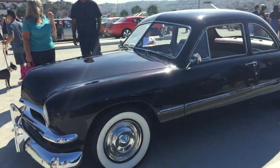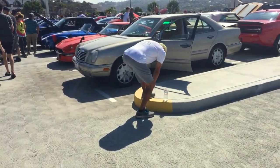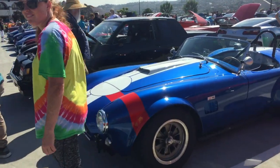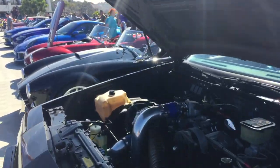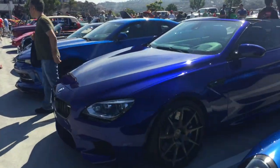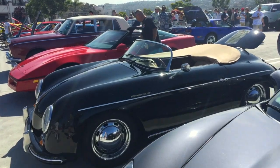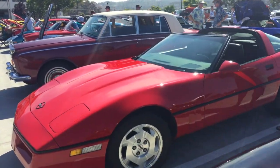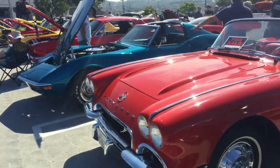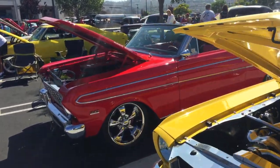And then onto this. This is all chopped and channeled, this thing. Car audio from the guys from Rouse, they do incredible stuff. Little Fairlady Z, aka 240Z. Cobra replica. Grand National, a couple more Cobras, a little Porsche, it's nice, M6, Gen 6 Camaro, RS, a C6 Corvette, little Speedster, Corvette, Rolls Royce, also happens to be right-hand drive, a couple more Corvettes, three Corvettes in a row, then our regulars, Mustangs, then they're coming down through here.